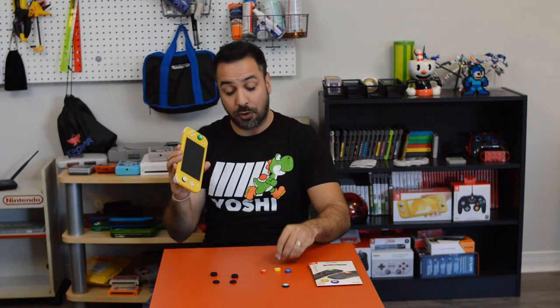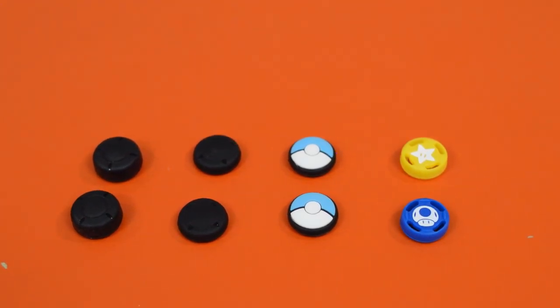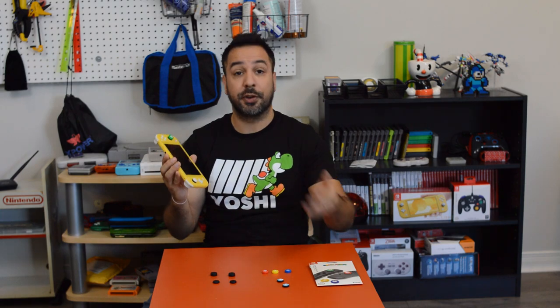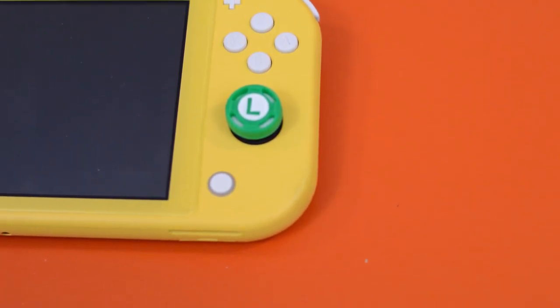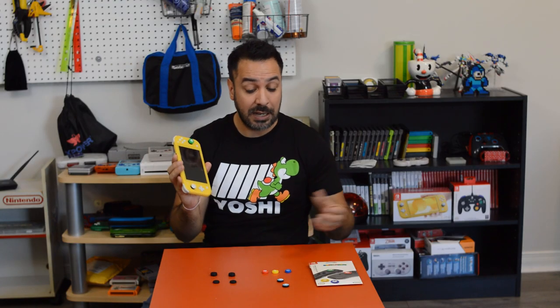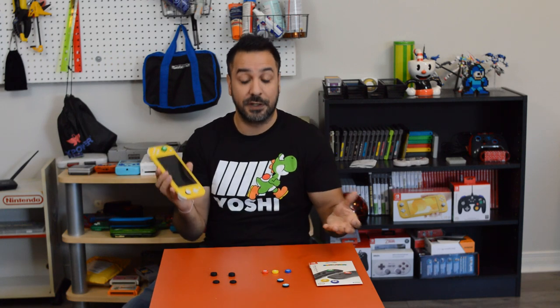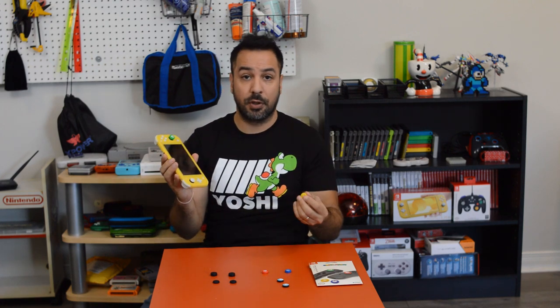While other buttons are easy to clean because of their plasticky finish, these thumb sticks have a rubbery finish, which means they don't clean off that well. So thumb grips are not only a gameplay improvement but also an aesthetic improvement to keep your console looking good longer. I tried three types: the Skull Candy versions, the Pokéball versions, and the Hori Mario versions. The Hori are concave rather than the other two being convex — that was my personal preference — but it'll depend on your gameplay style. They're one of the cheaper accessories, so trying a couple isn't a huge loss.